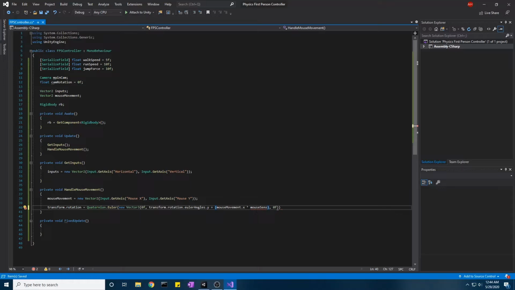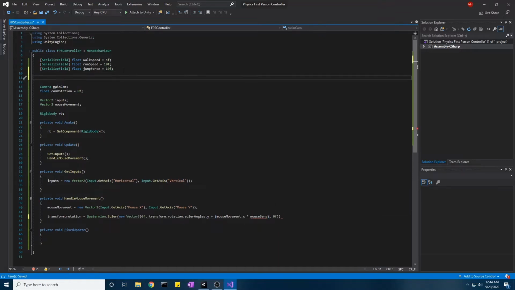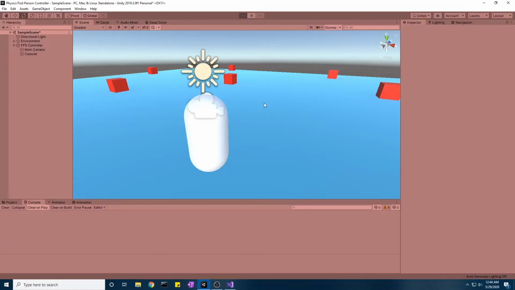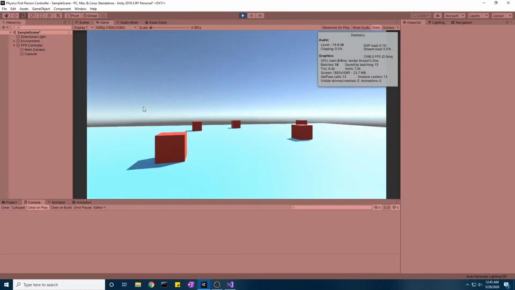Since the mouse movement is very low values, since it's frame rate independent, we're going to want to bump up the speed a little bit by multiplying by some sort of mouse sensitivity. So we'll just add a value up here of mouseSense, and I'll just say it's 7f. So that should now work if I just add in a semicolon and save our project, and now we can test it. At the moment, you can see I'm now rotating only around one direction.